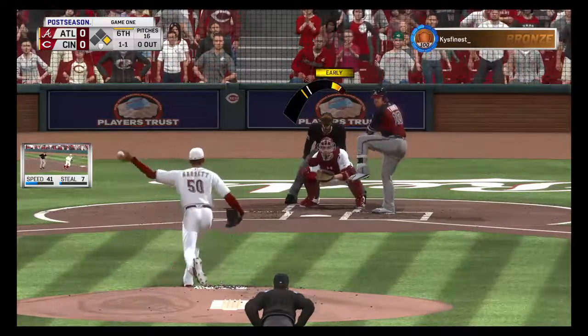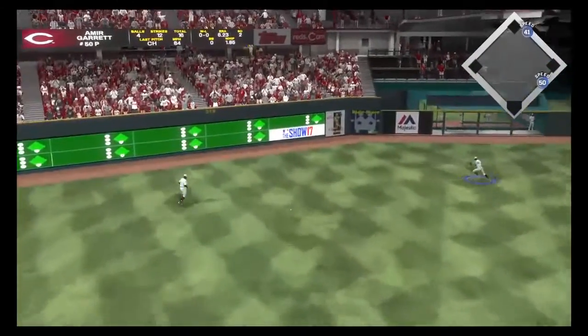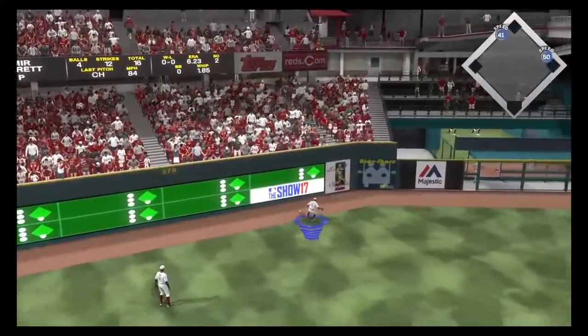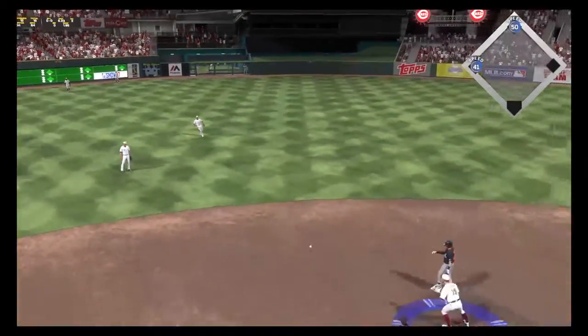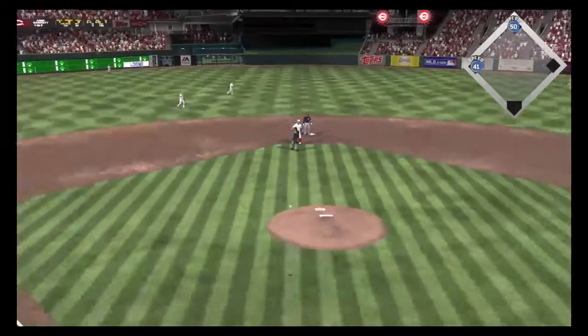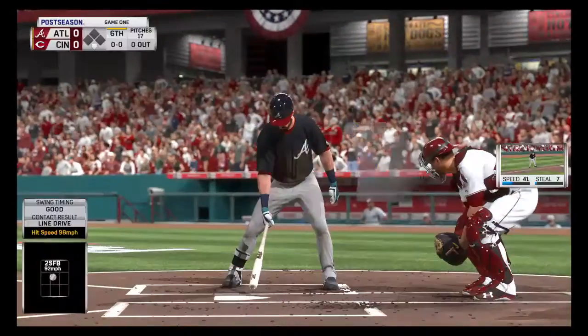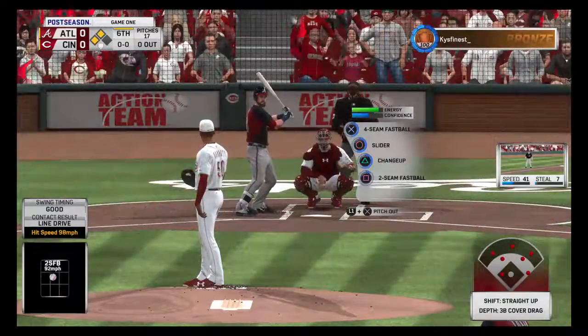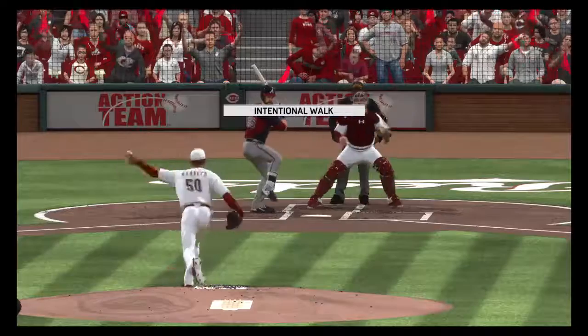1-1, here it comes. Swinging, a ball line hard towards short. That gets down. He's got himself a base hit. Oh, and the throw back in is a wild one. And the ball's back in quickly, so it'll be second and third now with nobody out. And that'll bring up the speedy outfielder David Dahl. He's 1 for 2 in the ball game.